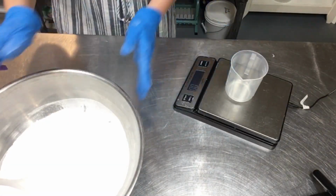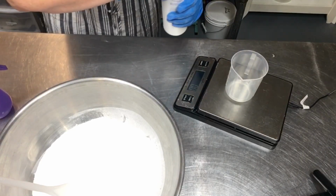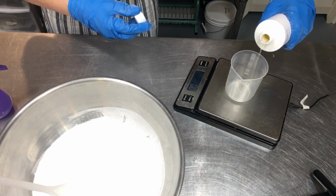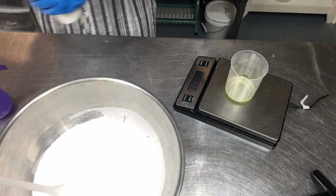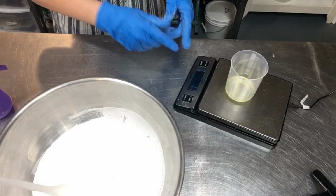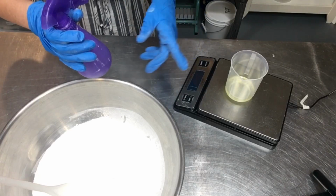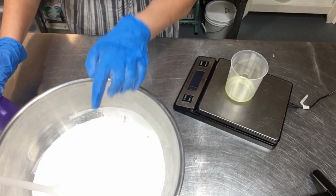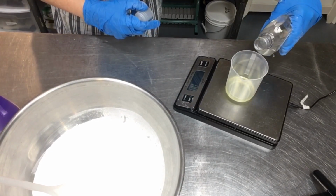All right, it's time for the wet ingredients portion. So to my little beaker here that I have traced out, I'm going to add 1 ounce of my wonderful fragrance oil. Oh, this smells wonderful. All right, 1 ounce of fragrance oil. I will add 0.8 ounces of witch hazel. Because of my climate being humid, it's 0.8. If you have a dry climate, go ahead and add 1 ounce. I do 0.8, and then I do the balance in my spritzer bottle. So I save off a little in here just so I can play around with the consistency. All right, so 0.8 witch hazel.